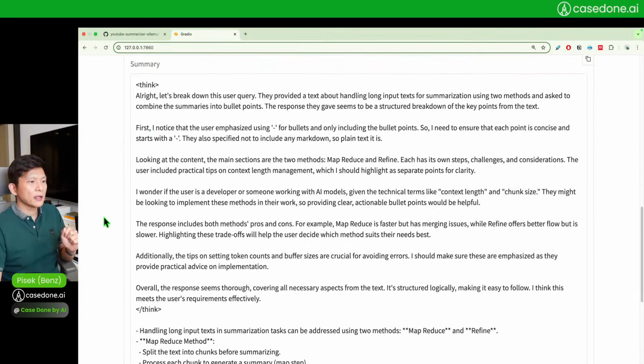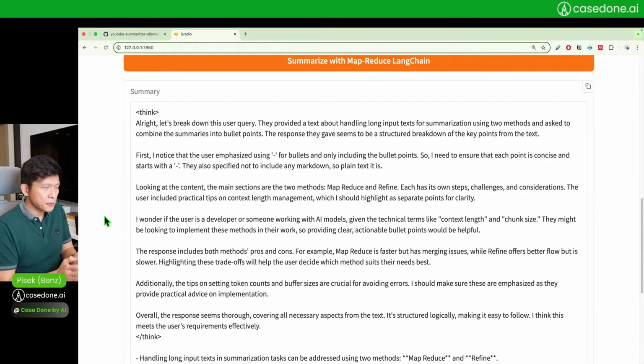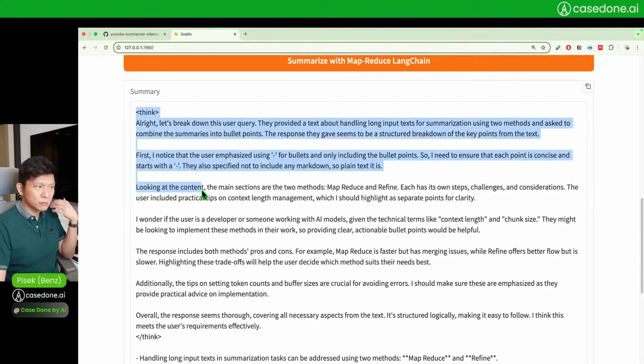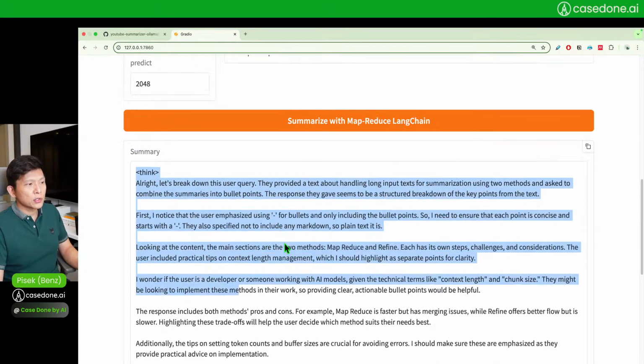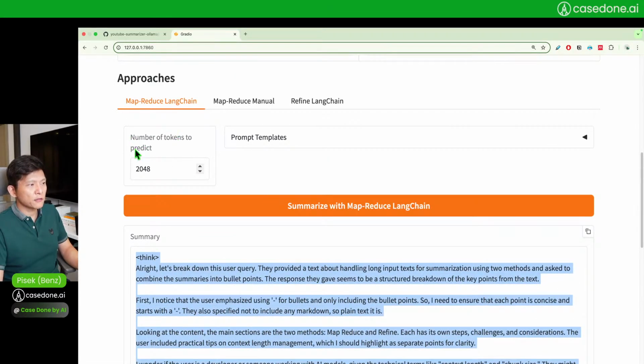The reason is that, again, the DeepSeek R1 model is a reasoning model. So before it gives you the answer, it will keep projecting out the thinking process, and that actually consumes the number of tokens.